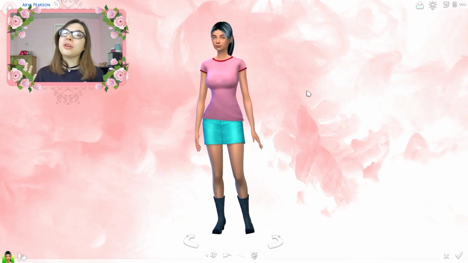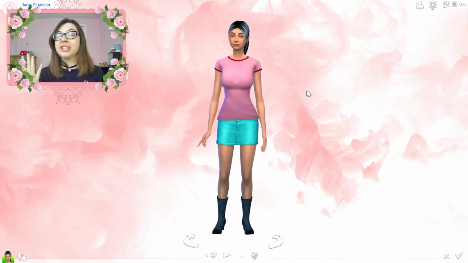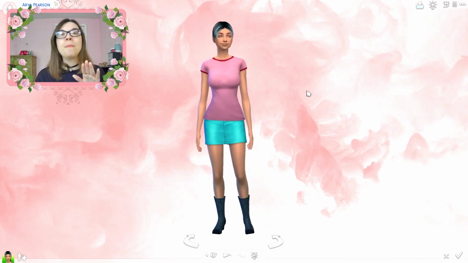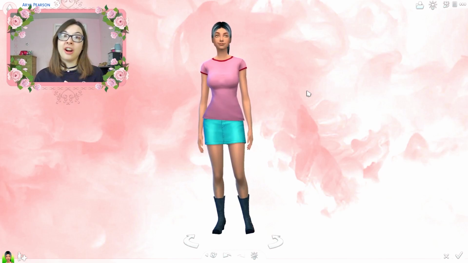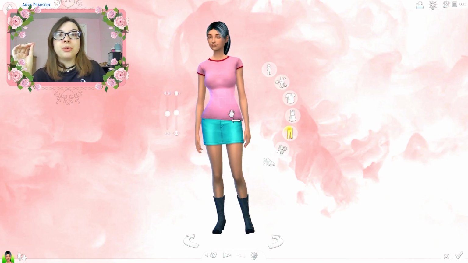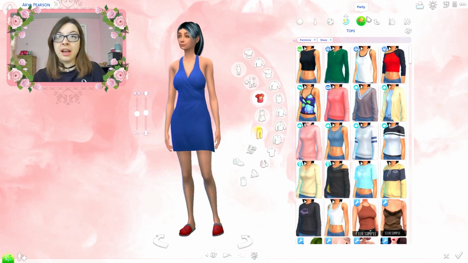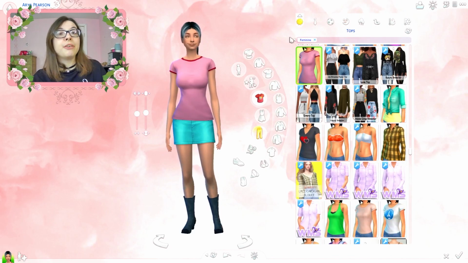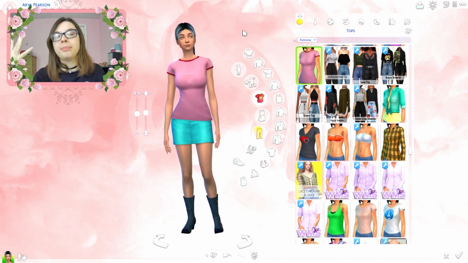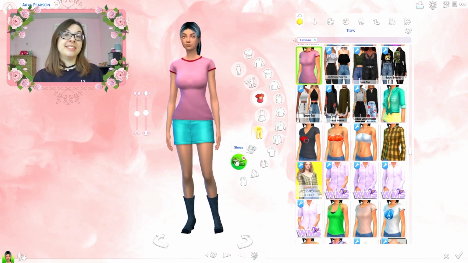So basically, the rules for this challenge, if you guys didn't see my last video or haven't seen Jod's video, who is the creator of this challenge, I will be linking her channel down in the description below as well. Basically, the rules for this challenge are you have to create a sim in 10 minutes. You have to do all of the outfits, so literally every single outfit category. You have to go through all of them. You're not allowed to use any piece of clothing or accessory twice. Hair and makeup is fine, but just outfits, accessories, shoes like that, you cannot use the same item twice.